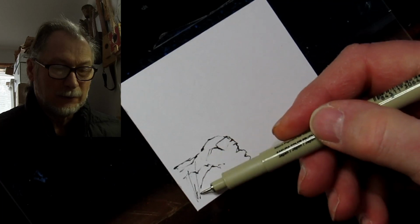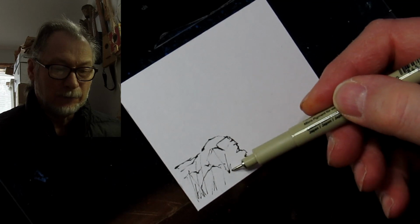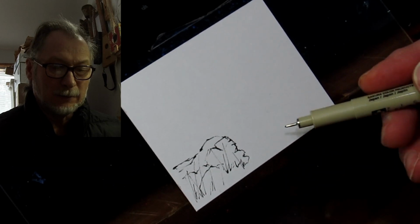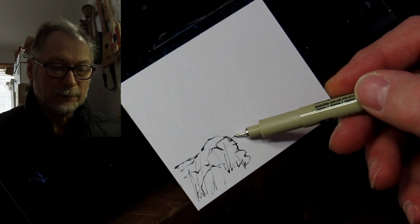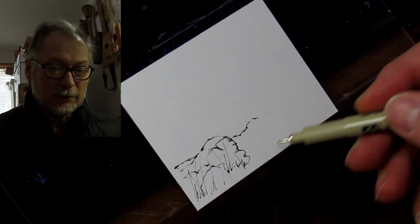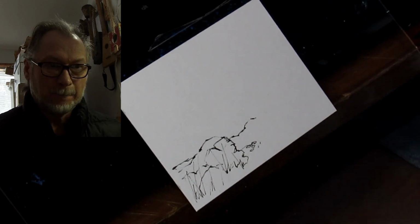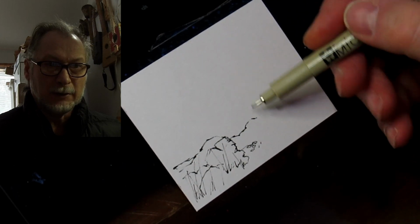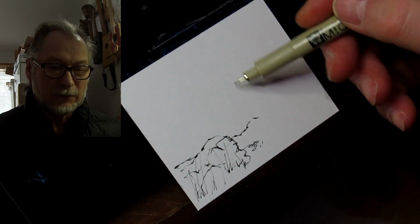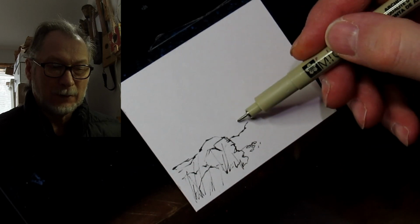We have some different grasses. Now, one thing about this shoreline is it's an older area, and so there are small bits of metal and machinery lying around, which adds for the interest. Now, we have a nice building here. Perhaps a boathouse, perhaps a fishing shed of some kind. So we'll get that guy drawn in right here.